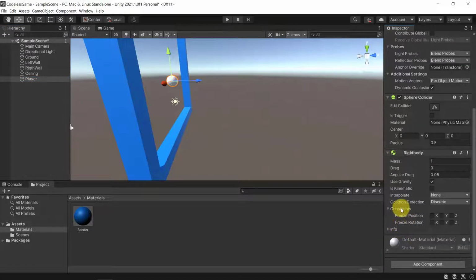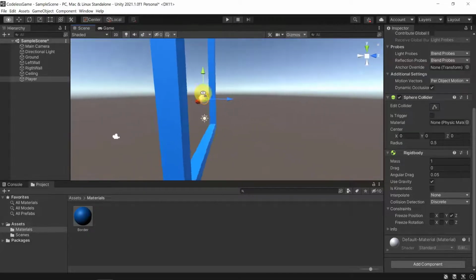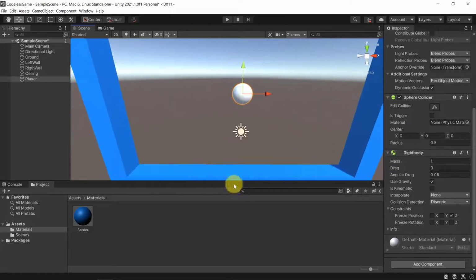So here you can add a constraint for a particular rotation as well as position. So we are going to freeze the Z position. So now physics will not be able to move our ball in the Z position. So it will not be moved towards any of these directions, so left and right, from this angle, so to speak, from the angle of the camera, forward and backward. So physics won't move it back or forward.